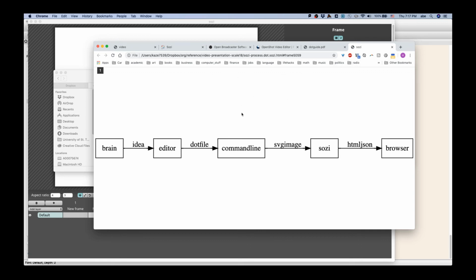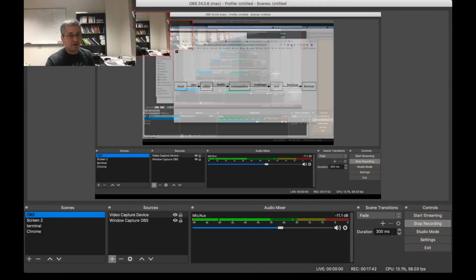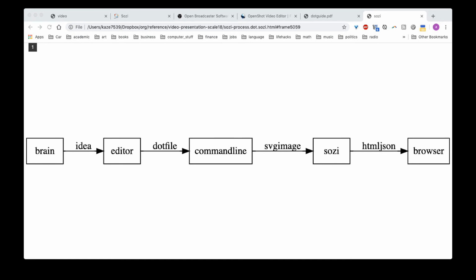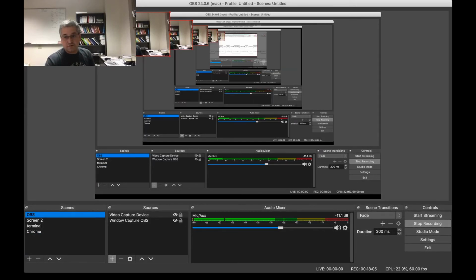So say I just want to have this screen be the whole captured screen. So what I can do is I can go back to Open Broadcaster Suite, and so now I'm going to choose Chrome as my scene. So I set this all up before, but that's the kind of idea that you do. You kind of set the scene, mise en place, and so now I can just click on Chrome, and it'll have a nice little fade effect, which you can probably change, but I haven't played around with that yet.